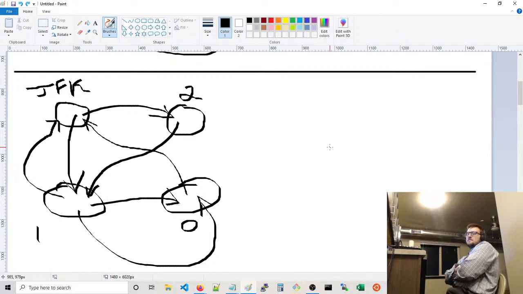So one idea I had was to connect the last ticket from the destination back to the starting point and go through the whole algorithm, get all the cycles and whatnot, get the whole cycle, the ordering of the whole cycle, and then remove the edge, right?